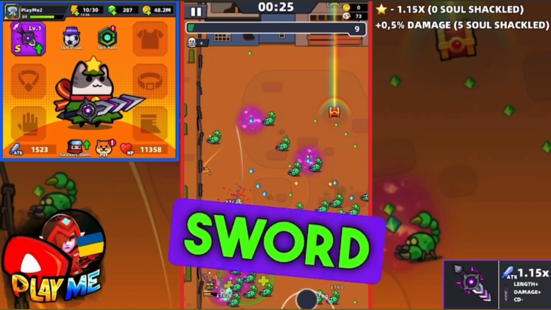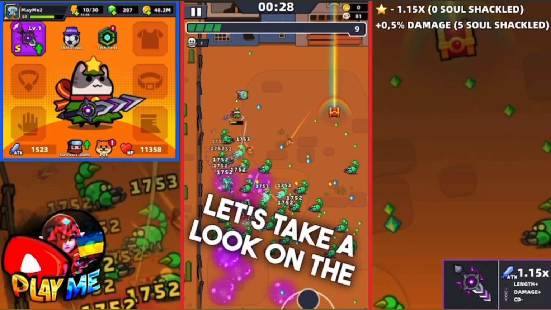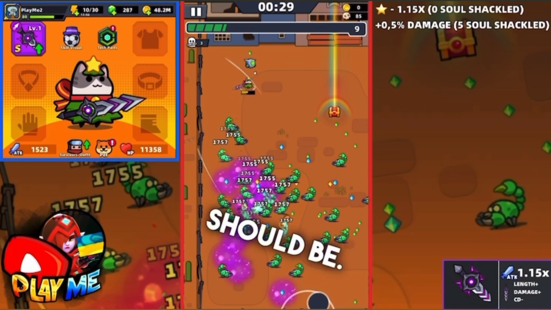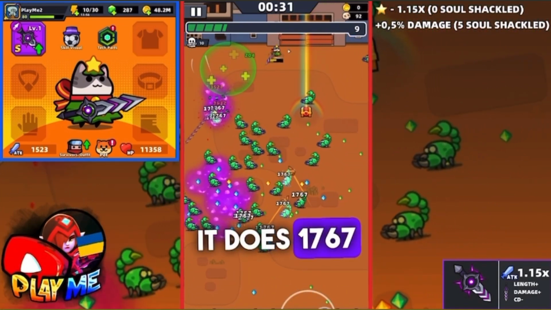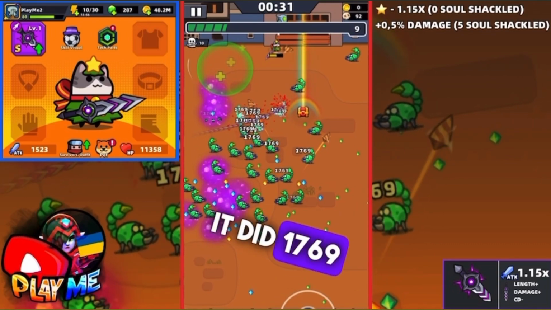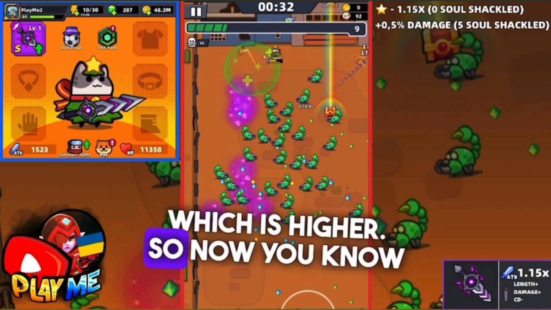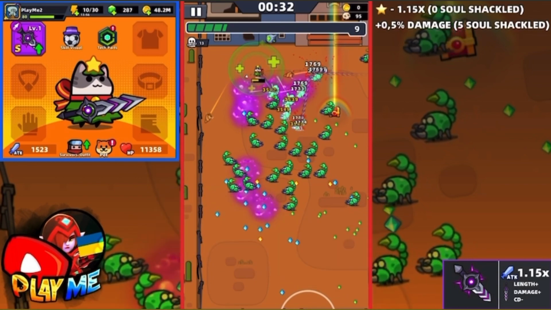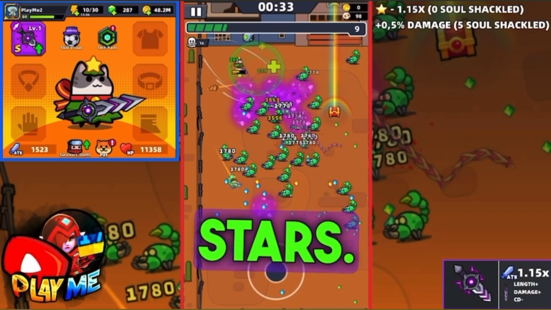Guys, to check if the Sword of Disorder also affects other skills' damage, let's take a look at the damage of the drill shot. The more souls shackled, the higher the damage should be. With 9 souls it does 1767 damage, and with 10 souls shackled it did 1769 damage, which is higher. So now you know that the Sword of Disorder really affects other skills' damage, up to 30%, unless you have it Astral Forge 3 stars.